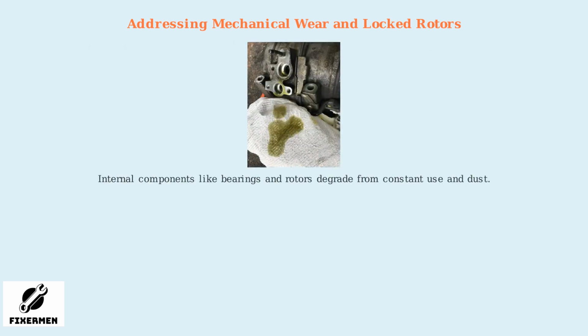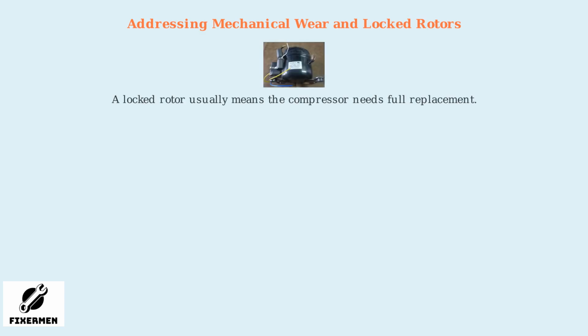The wear typically affects internal components, such as bearings and the rotor shaft. Over years of operation, these parts accumulate dust, lose lubrication, or suffer from metal fatigue. This degradation prevents the rotor from spinning freely when the motor tries to start. Unfortunately, once a locked rotor occurs, the compressor is typically beyond simple repair. The damage from wear is often too extensive, requiring complete compressor replacement. This is a major repair that can cost $500 to $1,000 or more.